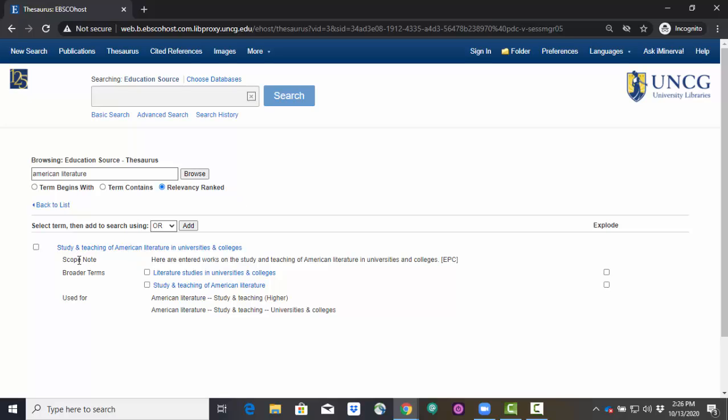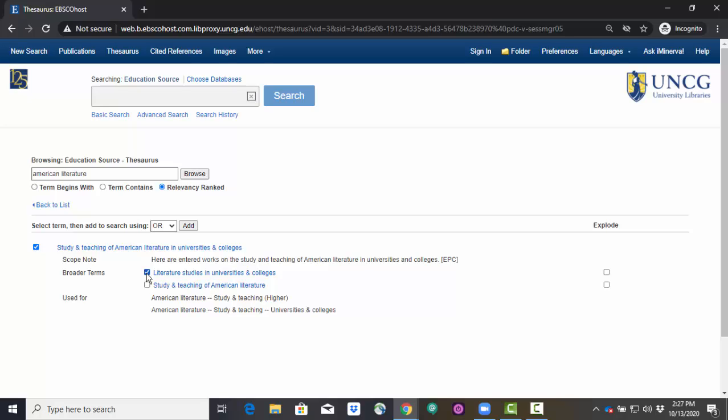And in the Education Source Thesaurus, they have a little bit more information than the MLA International Database. So they usually have a scope note where it explains what this term gets applied to, which is kind of self-explanatory in our case. But I can click on this, just like I did in MLA. This is the same company that puts out these databases, so they work very similarly.